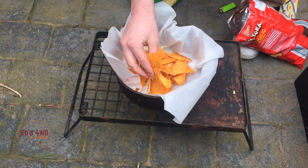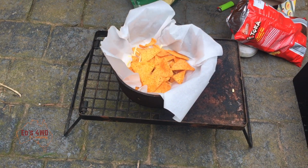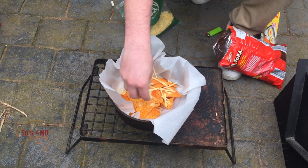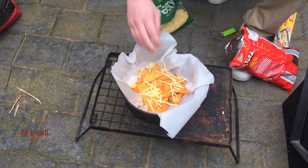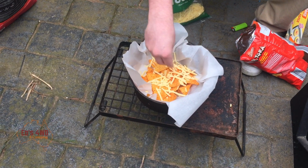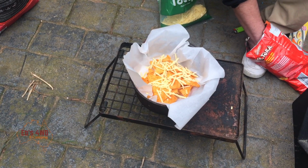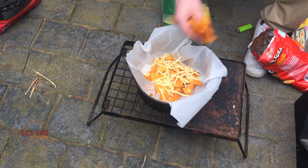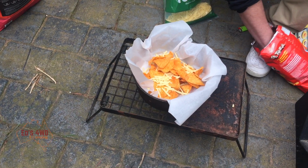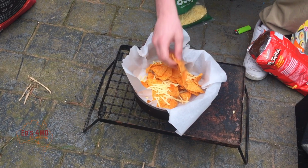So these cook fairly quickly as well, so you've got to be careful they don't burn too much, because the heat comes up through the bottom, like it does most of the time when you're cooking over fire. So just be careful how you do it. Obviously with the campfire it cooks quite differently to cooking on a little King's fire pit.